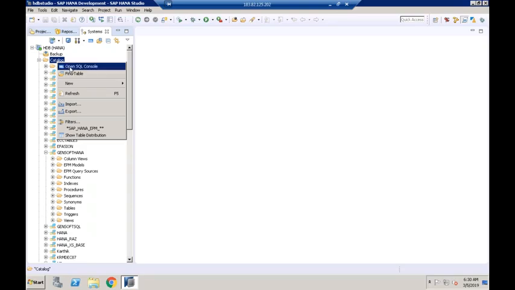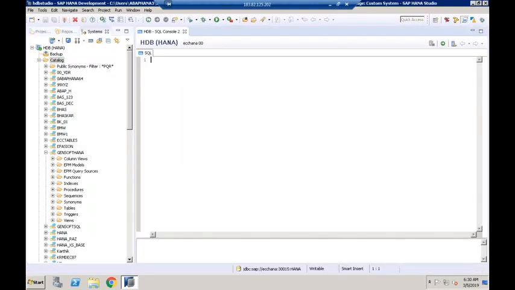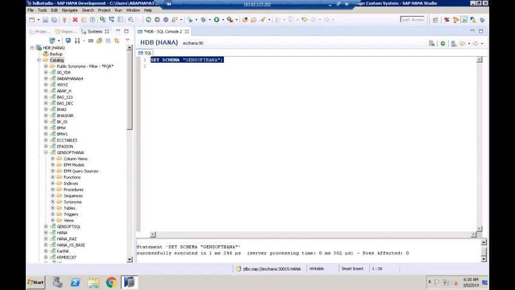I'll open the SQL console, set the schema. So I'll create one procedure. I'll give the procedure name as array demo one as begin. So here I'll declare the array.